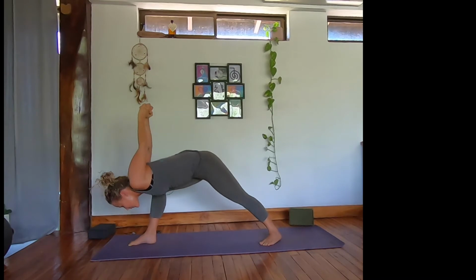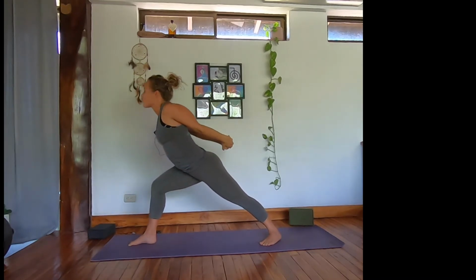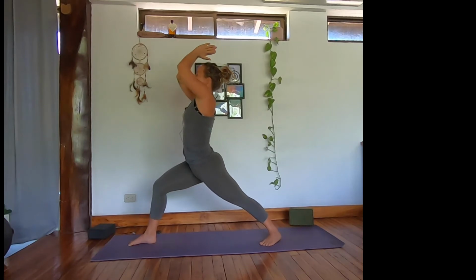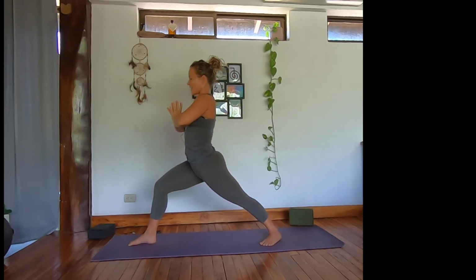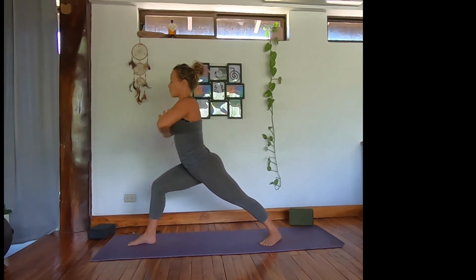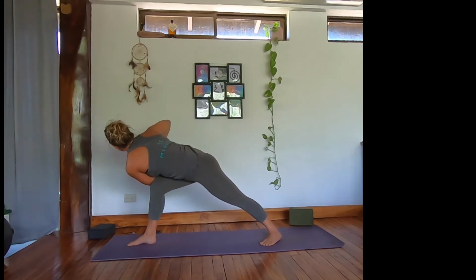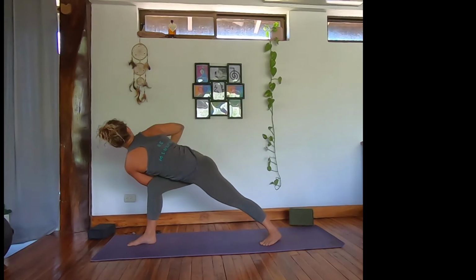On your inhale, you use those hands to draw you up. Release, bring them up to the top. And then exhale, draw the hands towards the heart space. Bend deeper into that right knee. Hook that left elbow on top of the right knee. Again, lift the heel if you need or press it down here. Draw the palms of the hands towards the center of the heart and then gaze over that right shoulder.